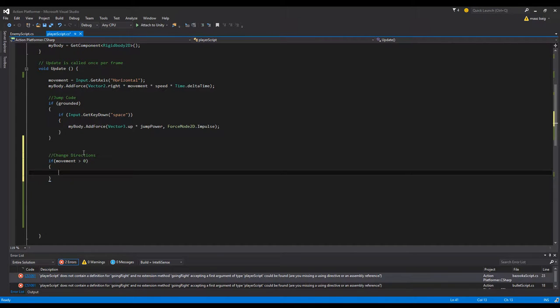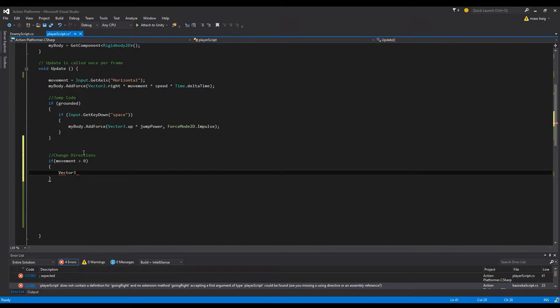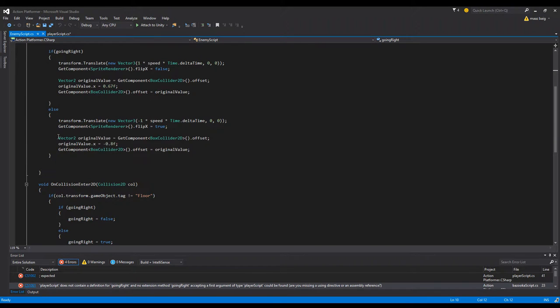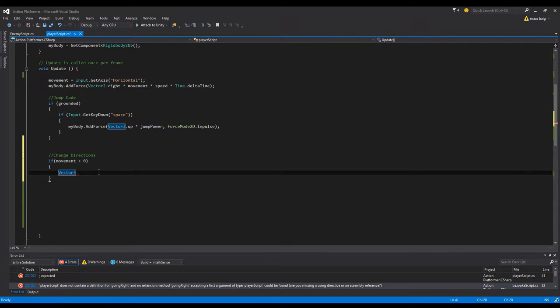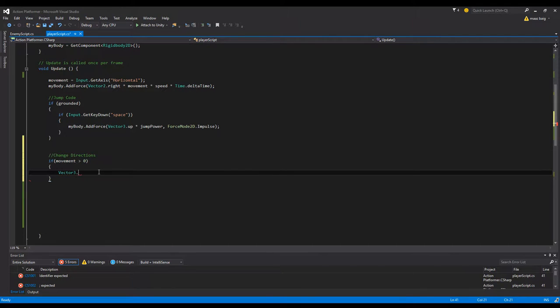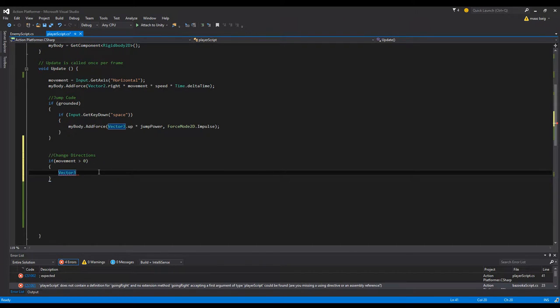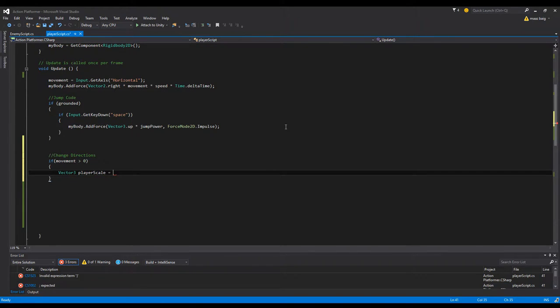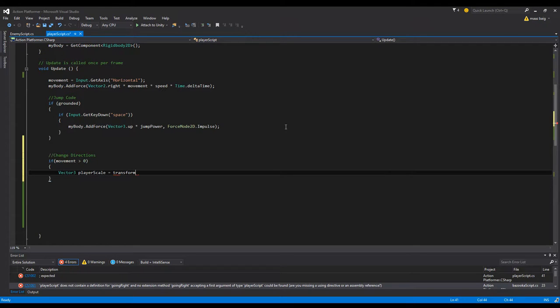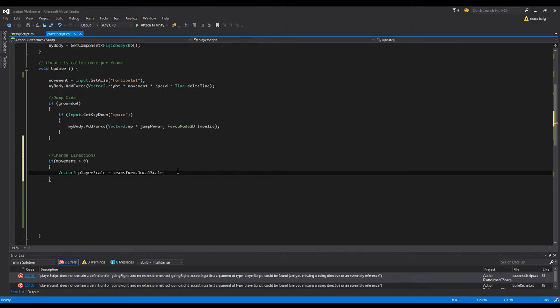So the first thing we need in here is a Vector3. If you remember, the way we change the scale, we did it for the enemy, is we have to do these little three lines. We can't just directly change the value, remember? We have to assign it and then reassign it, which is kind of stupid, but that's just how it is. So Vector3, and then we're going to do dot. And well, actually, no, we're not doing dot. What am I doing? This is a variable we're creating. So let's call it playerScale. Cool. We're going to set that equal to transform.localScale. Yeah, local scale. So our character's local scale. Let's end that with a semicolon.